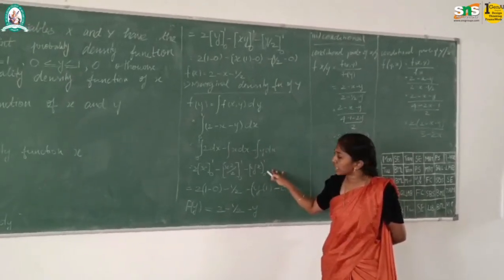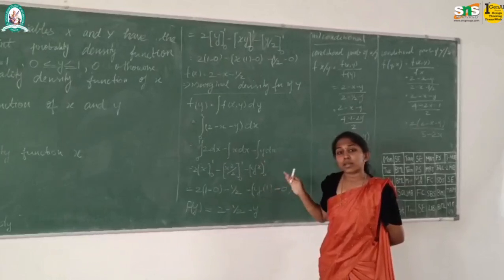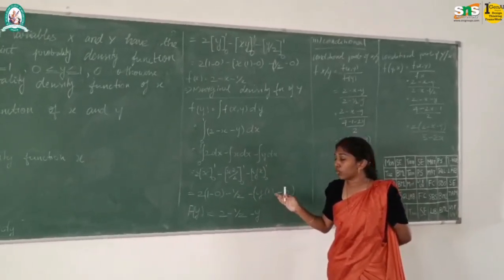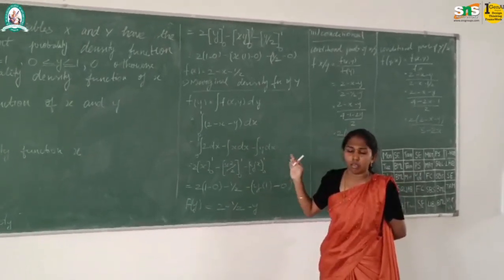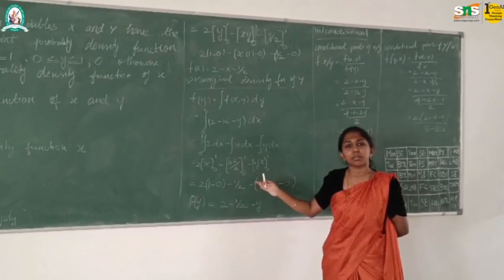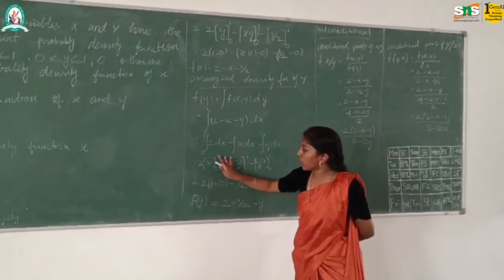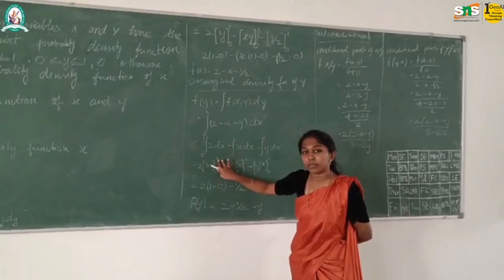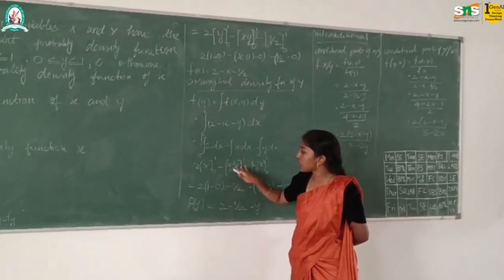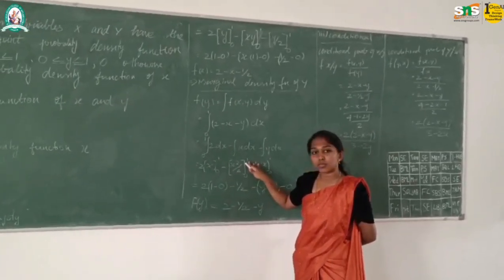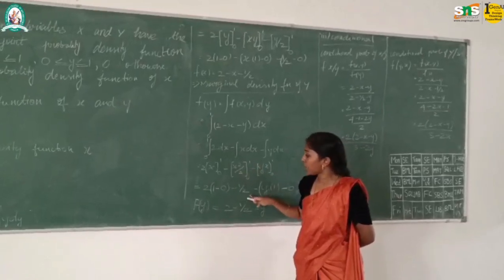While integrating dx, I get an answer as x. So now we are going to substitute the upper limit as well as the lower limit. The formula for substituting limit will be upper limit minus the lower limit. So 2 is as it is, we are going to write, while substituting x, 1 minus 0. Minus of here x square by 2 also we are going to substitute the value, that is 1 by 2 minus of 0.